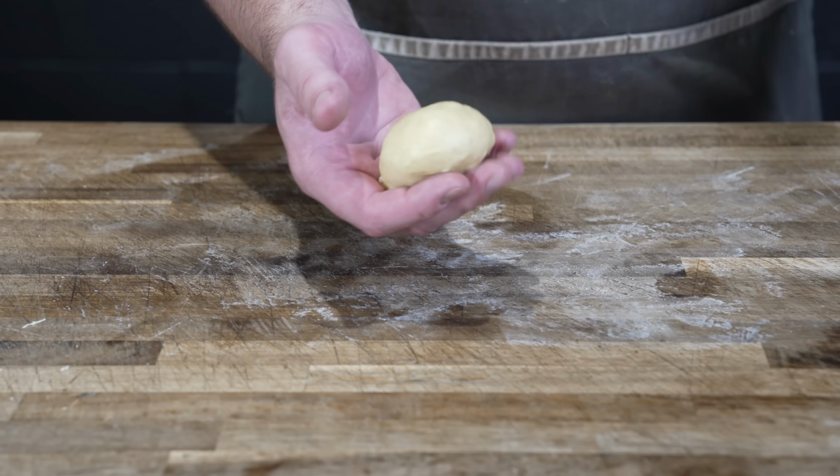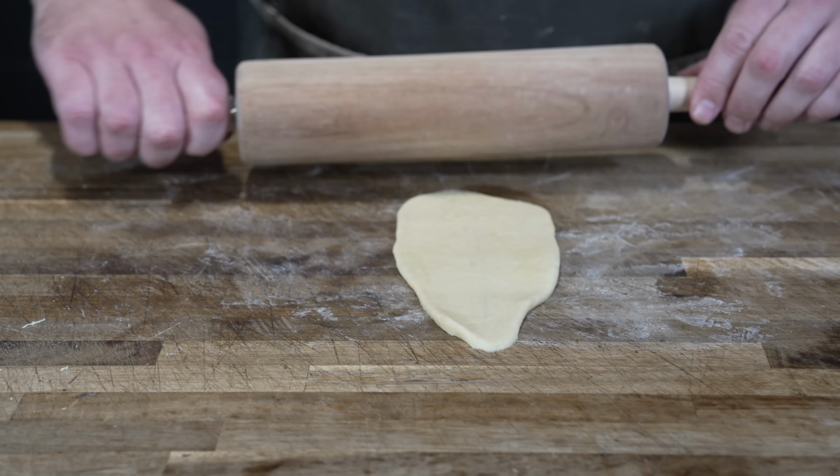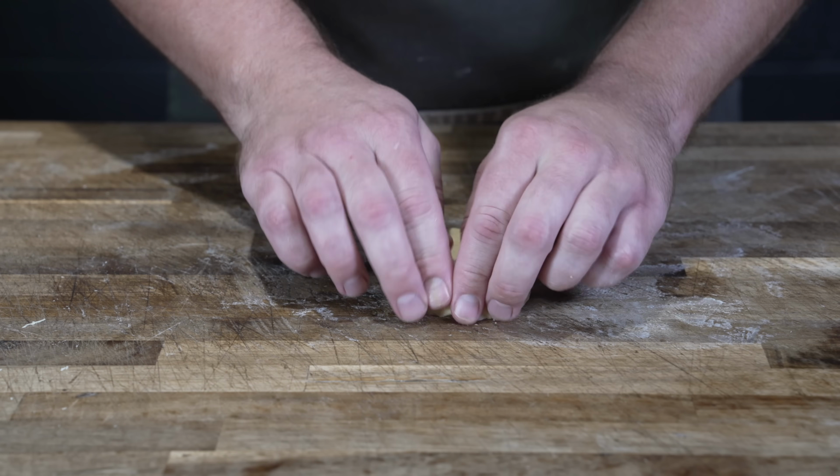And after a nice little rest, down this goes, and we're gonna roll it out nice and thin. And then roll it up into a tight little log.